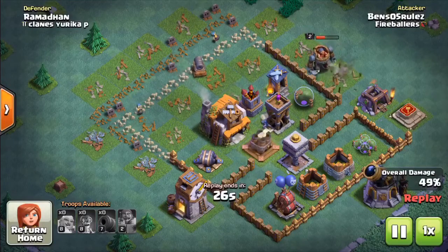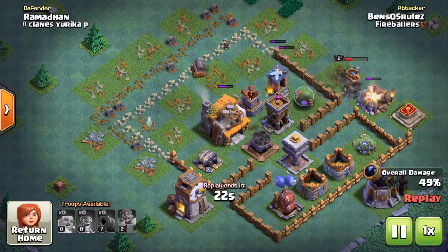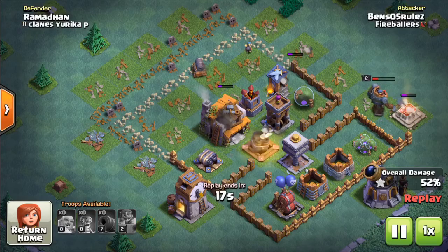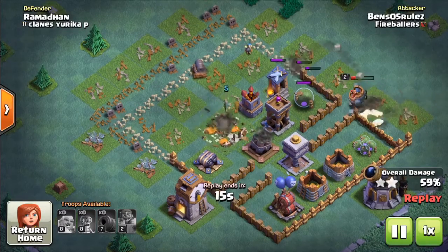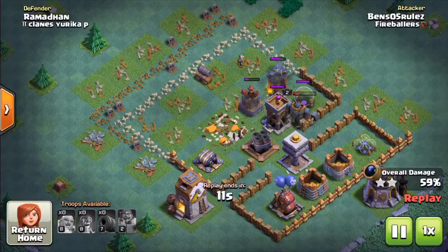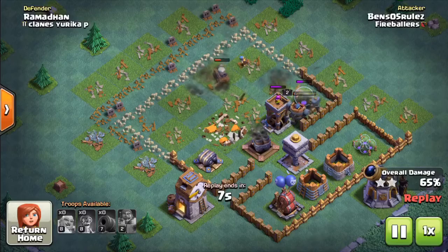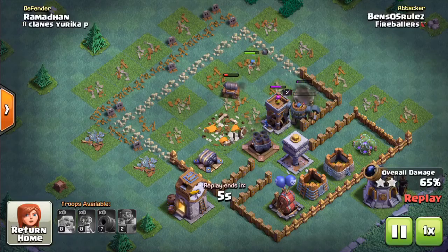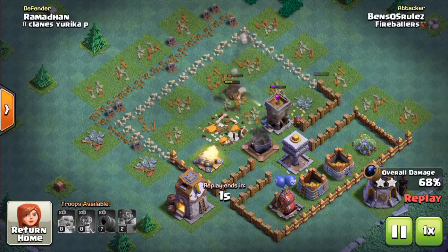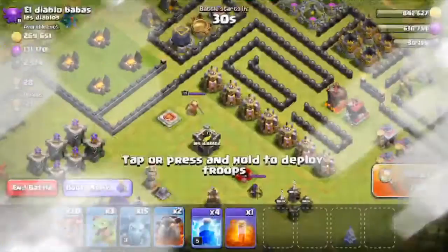The bases that you're gonna want to attack, it is a lot easier if there is no Archer Queen out, where it's easy to pick off with your heroes, and if there are ground targeting Xbows. Also, the lightning spells need to be level 5 to take out level 5 air defenses with two of them, and level 6 to take out level 6 air defenses with two lightning spells.